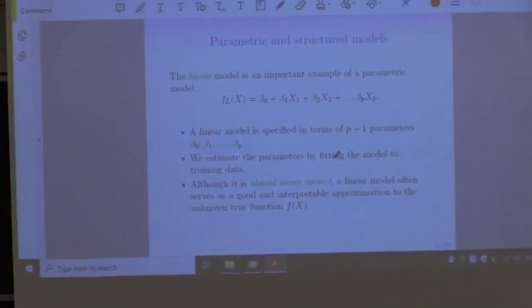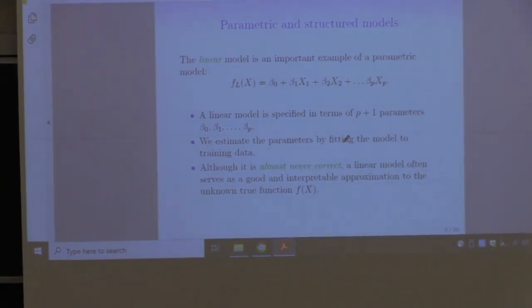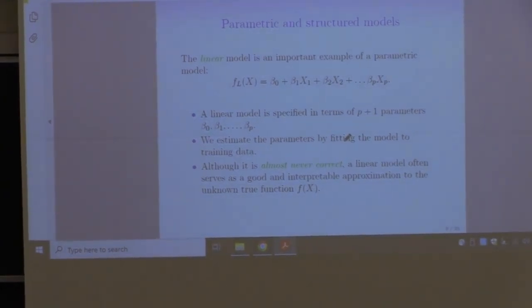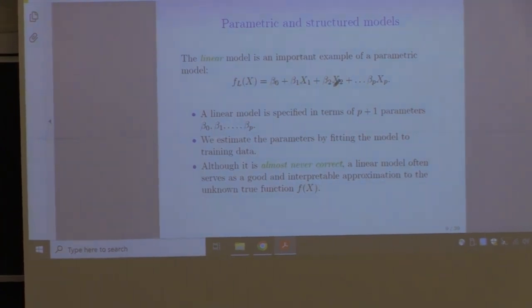All right, so a regression model is a parametric and structured model. For example, for estimating f, we can use f sub L. As you can see here, f sub L is an estimated function with these beta coefficients times different features. So x1 is a feature, x2 is a feature, all the way to x sub p. This is because the data that we have has these columns. Let's say the first column is x1, the second column is x2. Sorry, it's a bit too small, I cannot draw it.